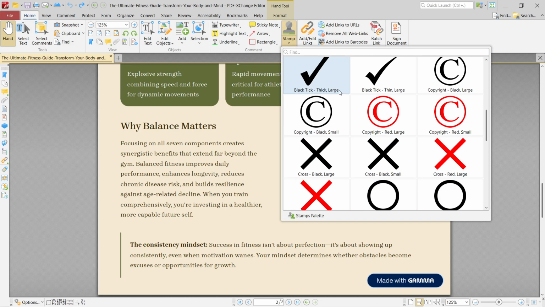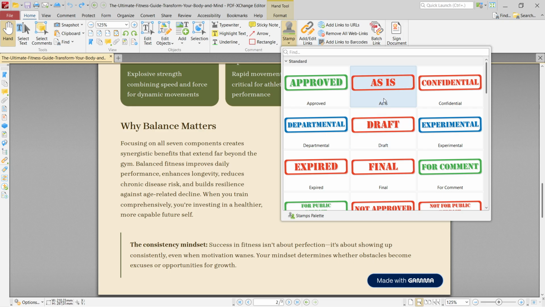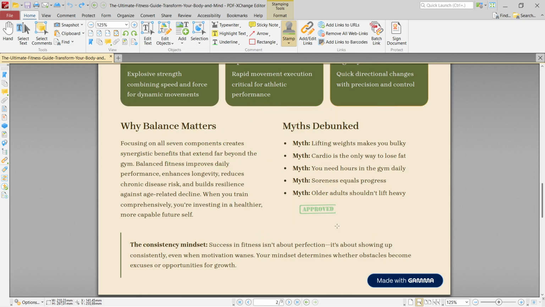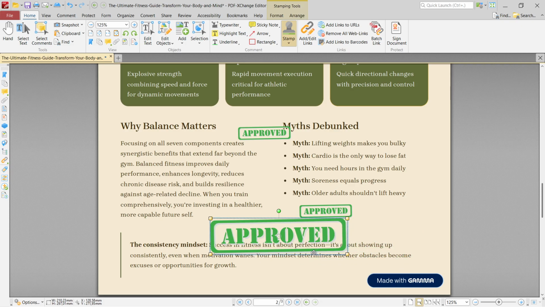And then to just put a stamp in, you can select one of these stamps. So for example, if you have Approved, click on it and then you can place it wherever you want. You could just click and it's going to be that size, or you can click and then drag out how big you want it to be, and it's going to resize it that way. Of course, whenever they're placed, you can resize them manually as well.